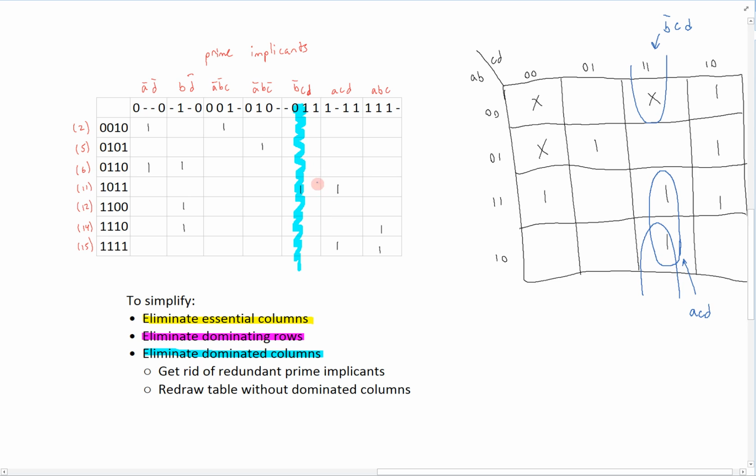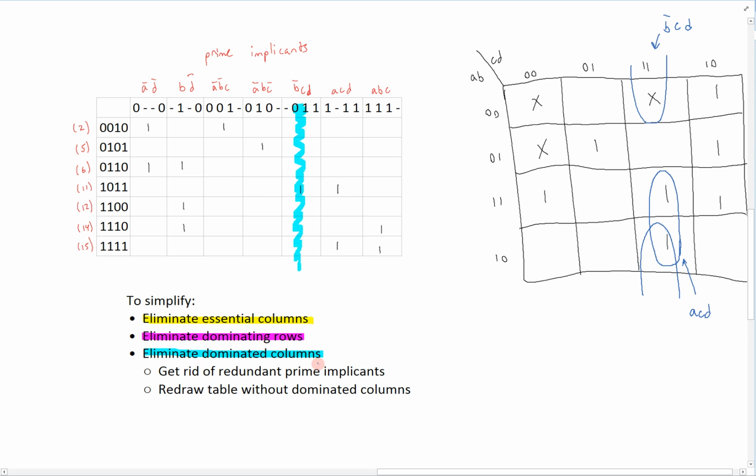So once again, we can simplify our table. We don't know anything about including a particular term because we need more analysis for that, but we can get rid of a column, so now we reduce this to a 7-row, 6-column table. So that helps with simplifications. And from here on, you just look for more of these relationships. You can do this in a loop. Look for essential columns, then dominating rows, then dominated columns. That'll simplify your table down to a given form, and then you do it again. Look for essential columns, dominating rows, dominated columns. It doesn't have to be in that order, but that's just a simple order to keep track of.